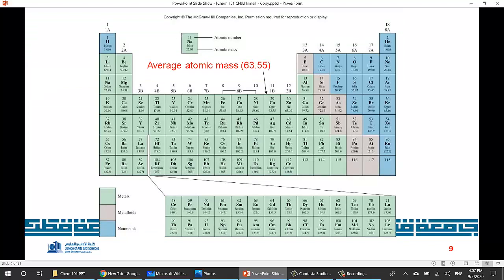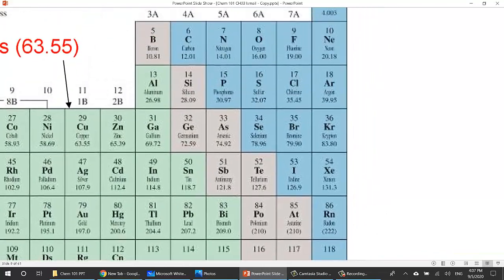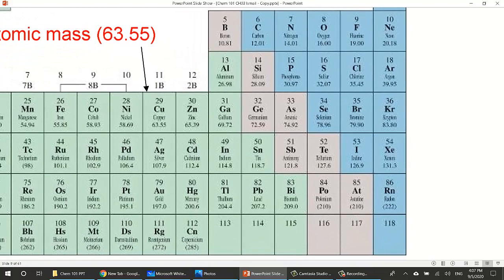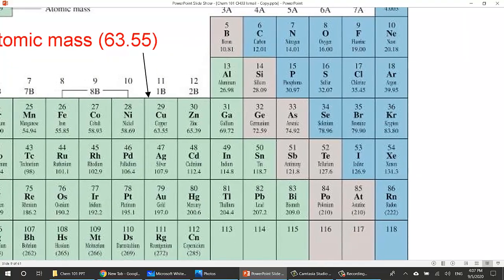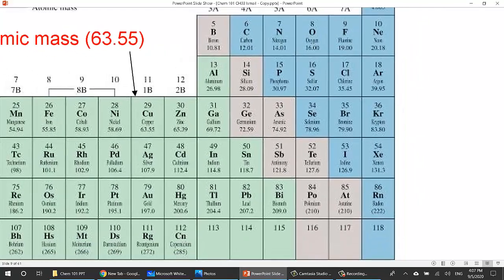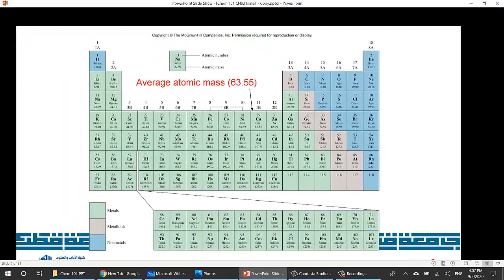All the numbers in the periodic table show the average atomic masses because they are averaged between different isotopes. Some elements actually have a lot of isotopes, like silicon and phosphorus. So when you say the atomic mass of phosphorus is 30.97, I'm expecting that there are phosphorus-30, phosphorus-31, 32, and so on. But of course, their masses and their natural abundances are different in nature.